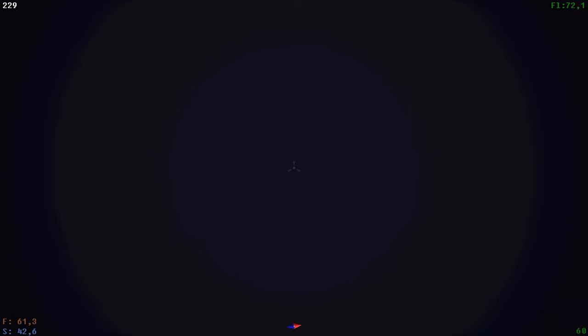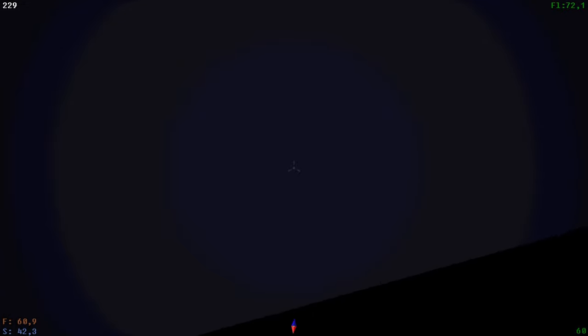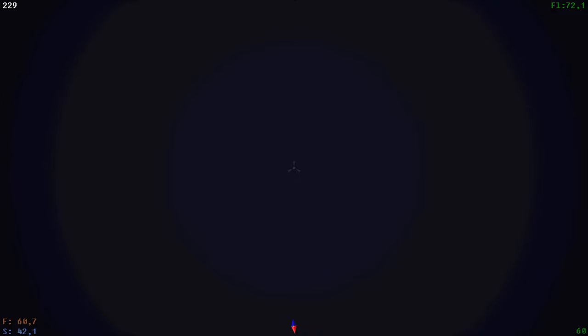Okay, so that's a wall of some kind. Is it? I'm in a box of some kind. And I can't see anything, can I? What's my orientation right now? Hello? I'm in a corner.